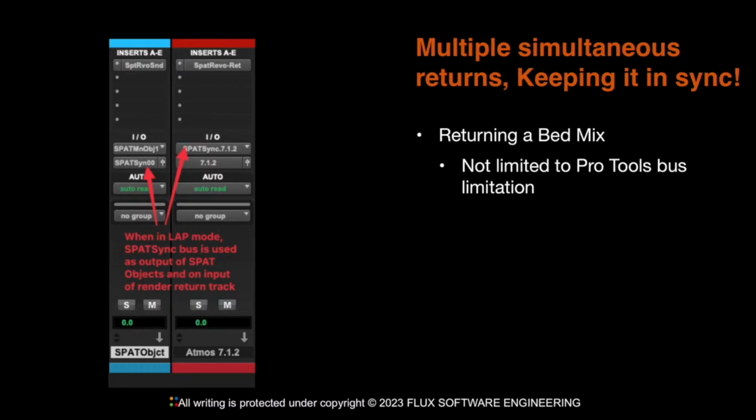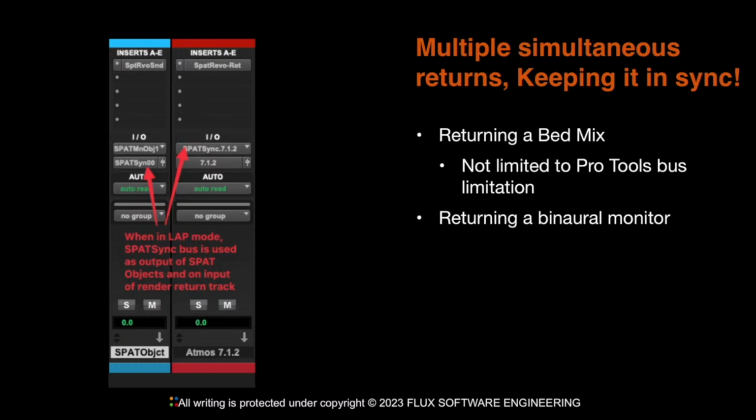If we wanted to return a 22.2 channel, the NHK Japan standard, from SPAT to Pro Tools, we were basically taking three 8-channel buses to return part 1, part 2, part 3 for a total of 24 channels, 22.2. I'm not spending time on this, so as not to confuse the conversation. The point is that you're not necessarily limited to those. You can ultimately break them, but that's for a later conversation, or in support, or in our chat here today if people are very interested in this. So, returning a bed mix.